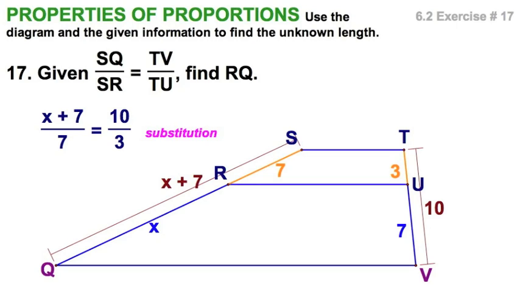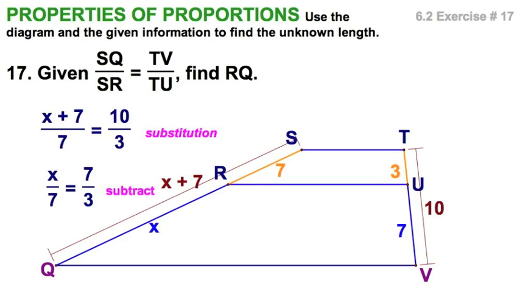We're trying to use these properties we just learned. So let's take an alternative approach. You know that thing about adding a denominator to each numerator? Well, I like the subtracting better. So look at this. I'm going to take away 7 over 7 from the left, and 3 over 3 from the right. So x is to 7 as 7 is to 3.